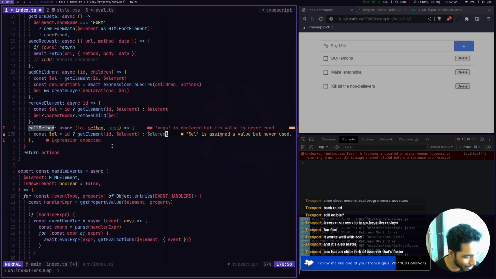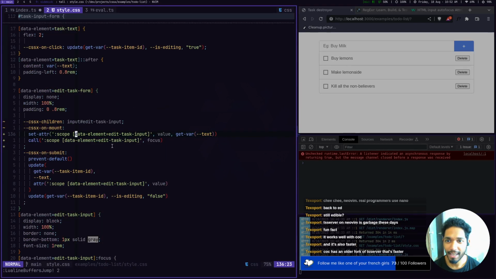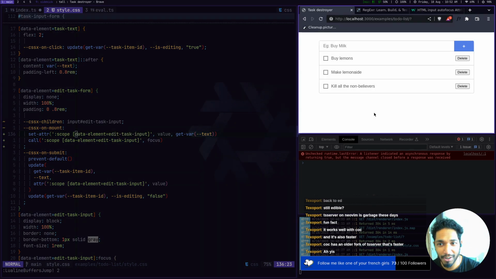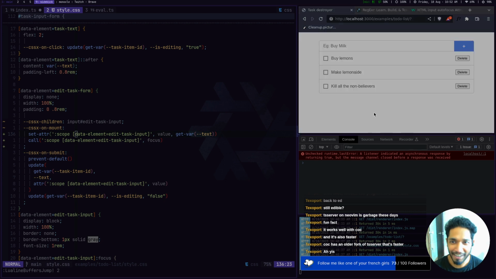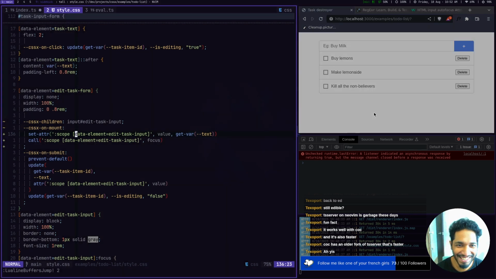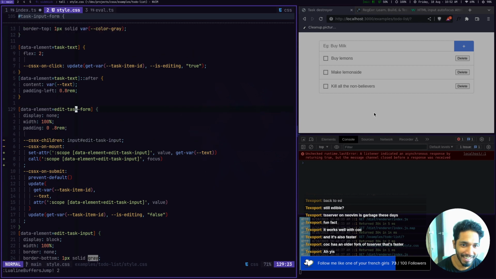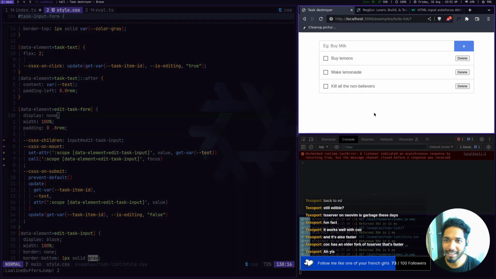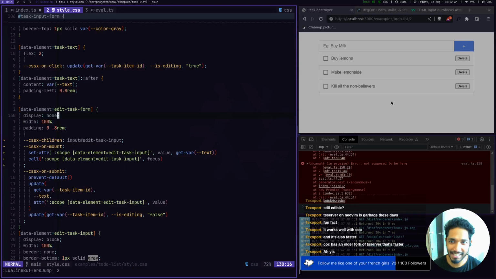Okay, so if ID isn't present, I'll just use the element as is. $element. Oh, right, I should introduce you to this project a little bit. This is a UI library that I'm working on that is purely CSS, as in you only write CSS. You don't write HTML, you don't write JavaScript, you just write CSS. Look at this. There's a form. This whole thing that you see here is just this one CSS file.